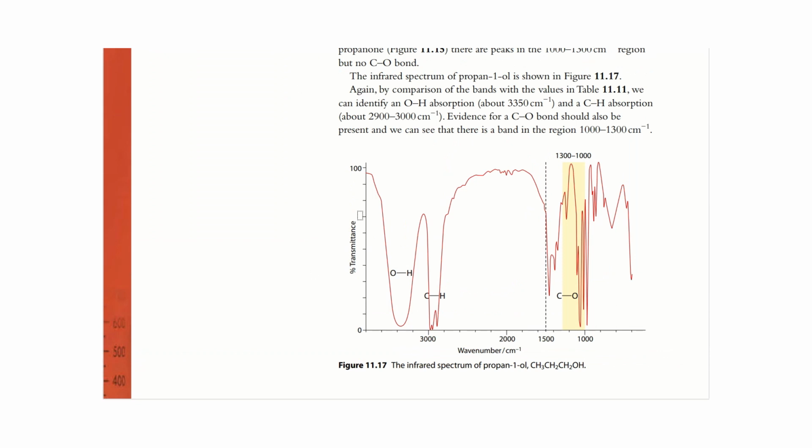Here is an example of an alcohol. So again, you can see that I have a much higher peak here for the OH. It's still a very strong and broad peak, okay? But what I'm missing here is the peak at 1700. So you can see here, I don't have a carboxylic acid, but I do have an OH group and I do have a CH group. So that clearly tells me that here I have an alcohol. Plus here, I don't have the carbonyl group like I said, but I do have the CO single bond.